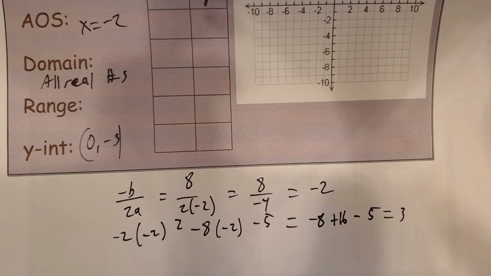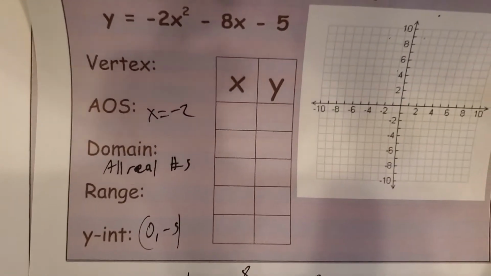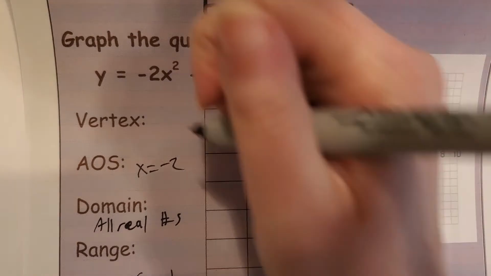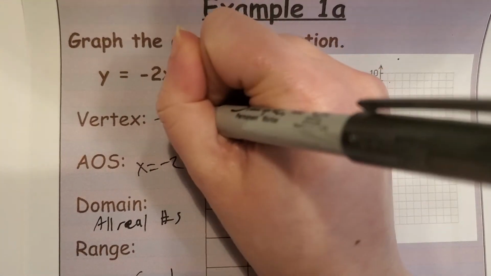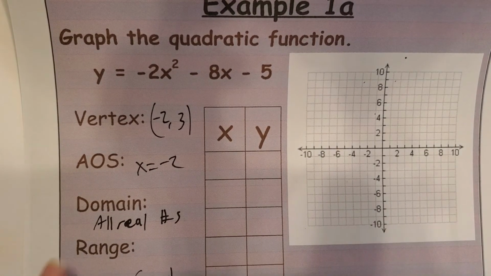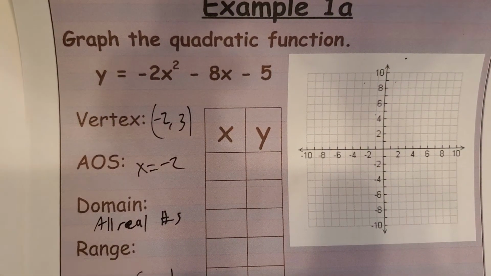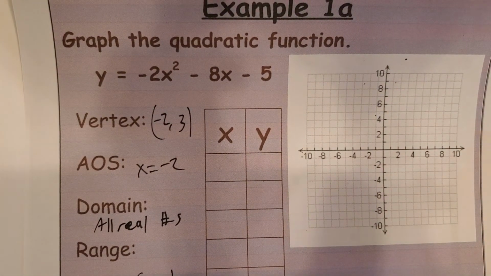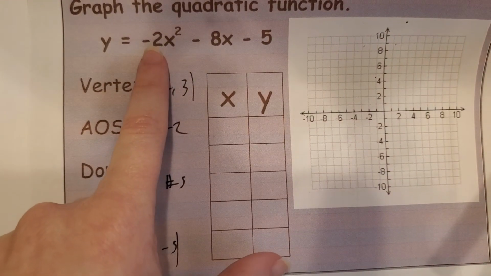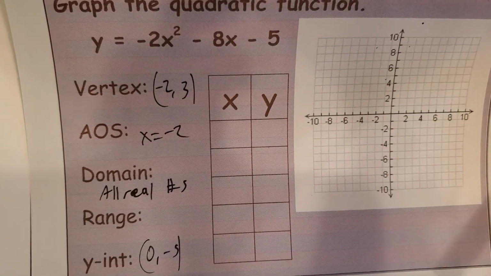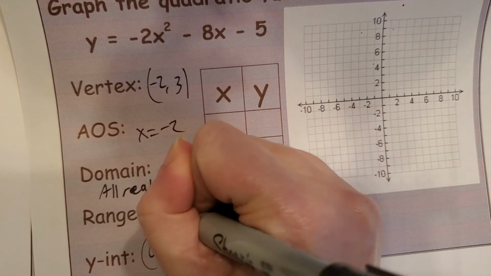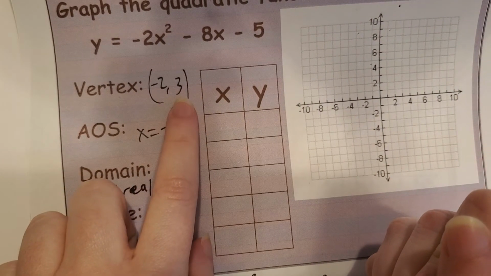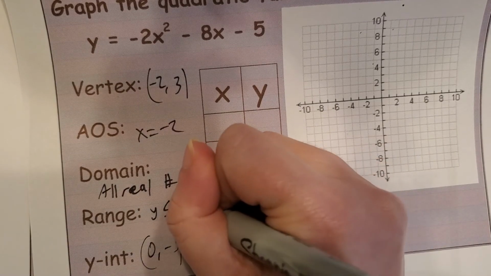You could always double check this again using the calculator. But the vertex here is going to be, what was it? Negative 2 comma 3. And if you wanted to do the range to fill in this side before you go to the table, this sign on the a value tells you that we should expect the parabola to open down. So that means y is going to be less than or equal to still whatever the y value of the vertex is, which is 3.